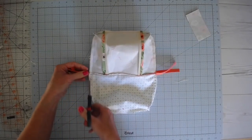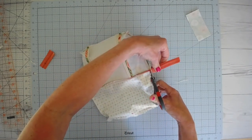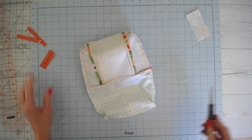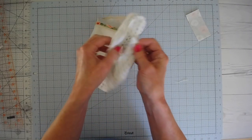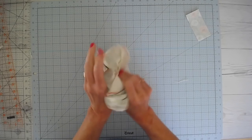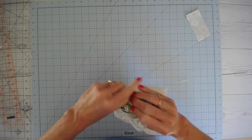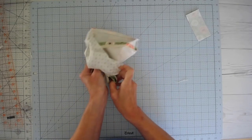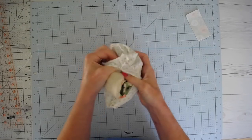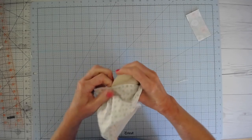Once you have all 4 corners sewn, you can go ahead and clip your zipper tails off. I'd recommend you don't use your good sewing scissors for that. So clip those off, and you can reach inside the opening that we left and turn the bag right side out. And again, the interfacing makes this pretty stiff, so you have to work it a little bit, and that's why you want to make sure you backstitch at the beginning and ending of that opening that we left. So go ahead and work it right side out.